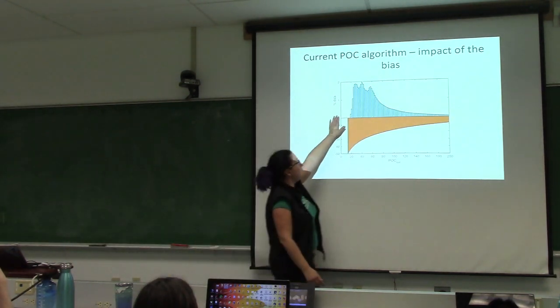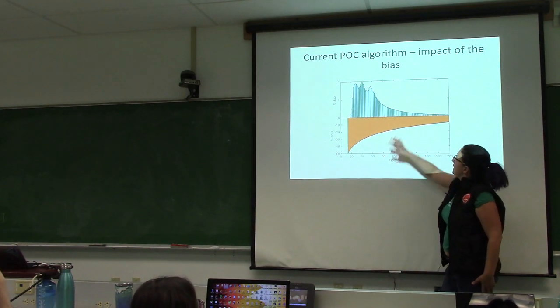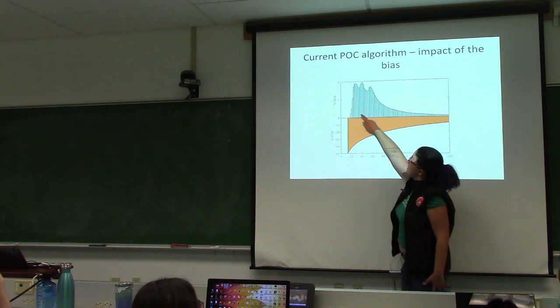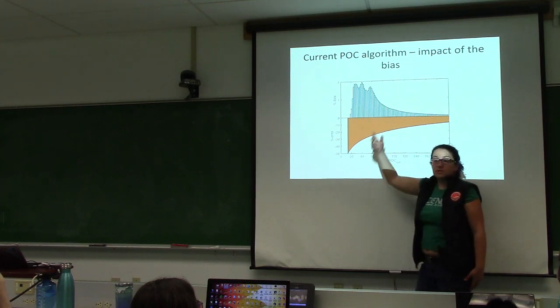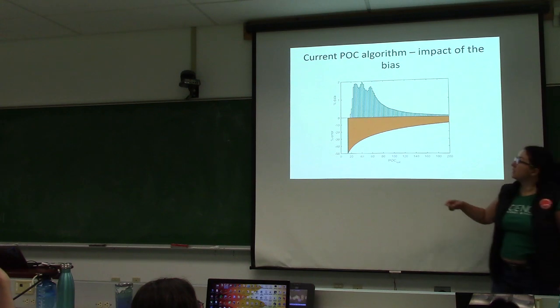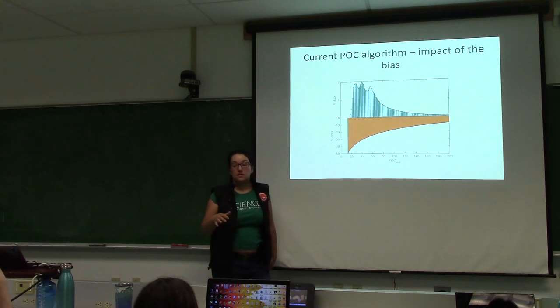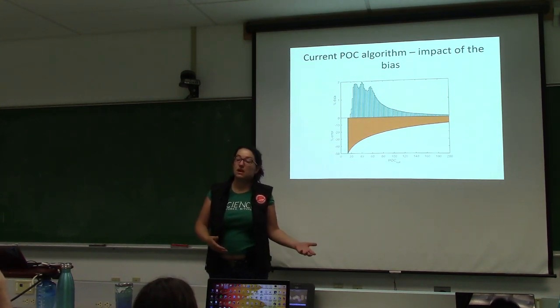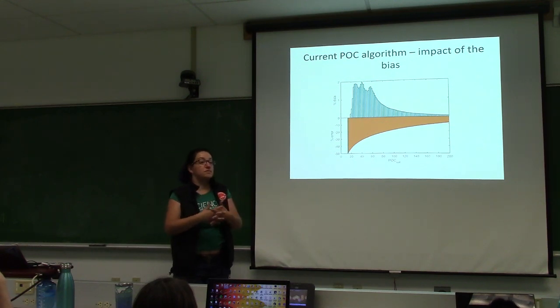Well, the upper panel is showing you a distribution of the global carbon for 2018. And this is around 50% of the global carbon. So you can see here, this is the amount of carbon from the satellite. Just look at the blue lines. The majority of concentration of carbon in the ocean is around 40 micrograms per liter. I told you that the error can be 30 micrograms per liter. If you actually take the bias and propagate it, it seems that we've been overestimating the majority of the carbon by around 30%. So, bias that was not accounted for is currently causing us to overestimate global carbon by 30%, which is a lot, okay?